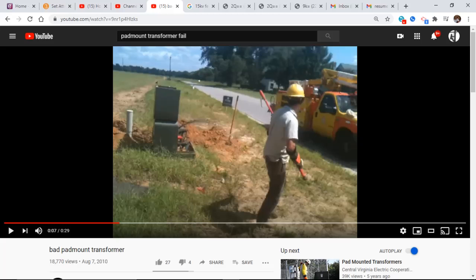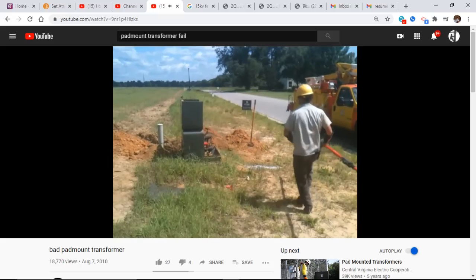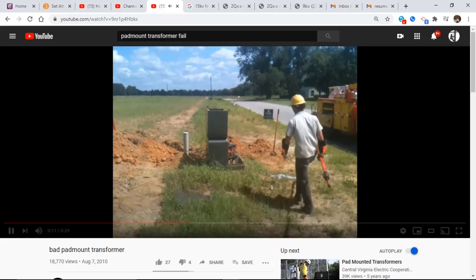Right. So he pulls the barrel real quick. Pretty good lineman. Does it real fast. Ooh. Vent that thing. Professor V was talking about venting a transformer. He's already got it vented. Yeah. The barrel's out of it.